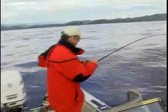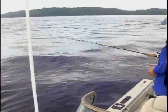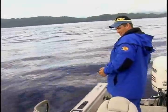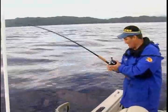There's one right there. Got one on? Yep. So do I. Oh, come on. Folks, I want to show you something when you get these black sea bass like this. We'll just go down here just below the swivel. I can see the bait down there hopping around. When you get into these fish, there's one right there, real heavy like that. That thing's not more than 10 feet underneath the boat.